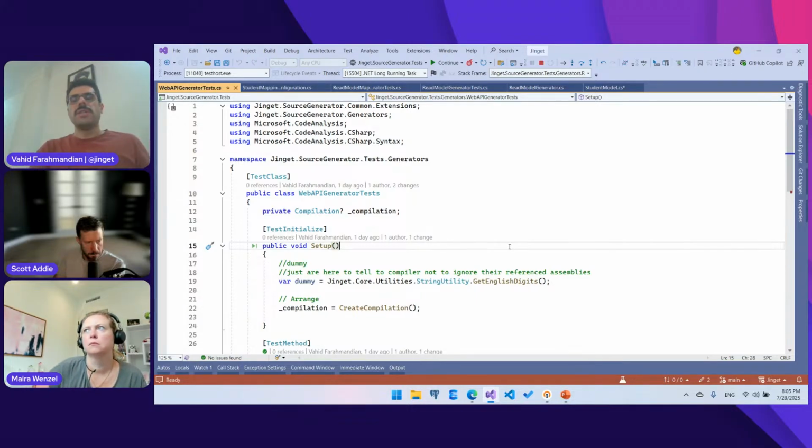Before diving into the generate web API attribute, first let's see the test, what it's going to create, and based on what it has created, we can explain in depth what it's really going to do.